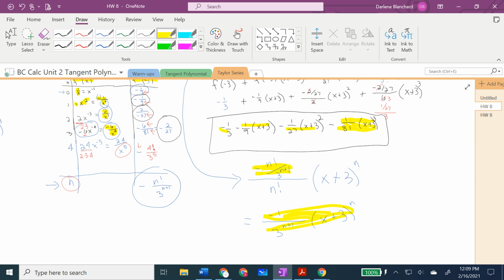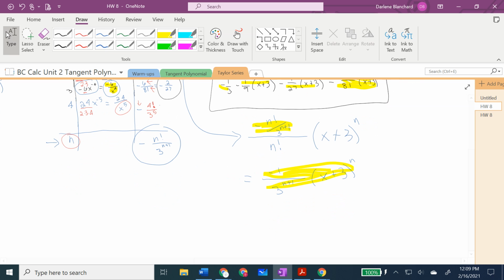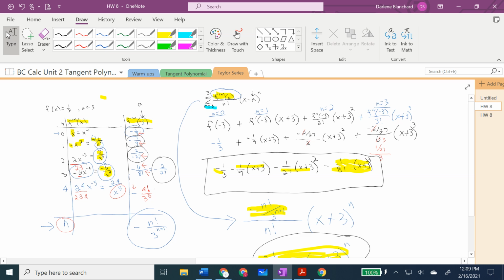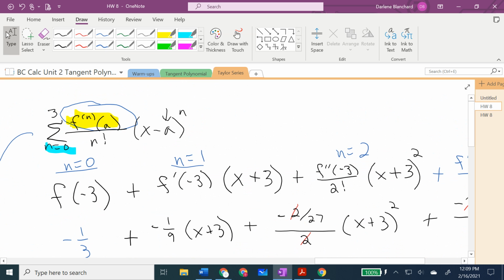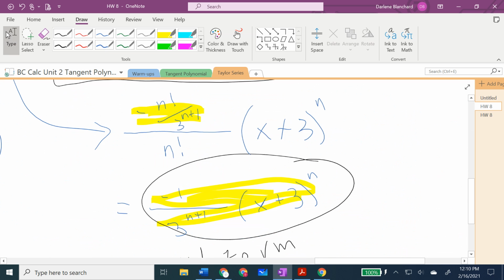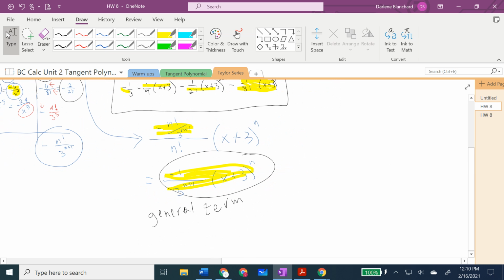And I want you to know that when the AP test asks you for a general term, this is very, very important for the AP exam. General term means the formula that you would see in sigma. So it's just the formula alone. But understand that when you write the formula inside sigma without the sigma, you're not telling it what the starting n is, which means that your formula could look different from someone else's formula by being, say, the term before the one you have here or the term after the one you have here.